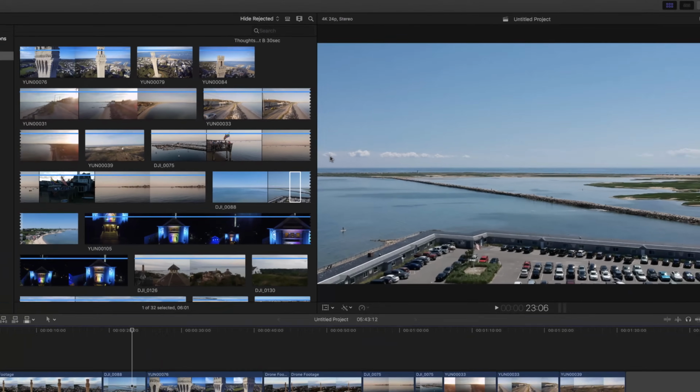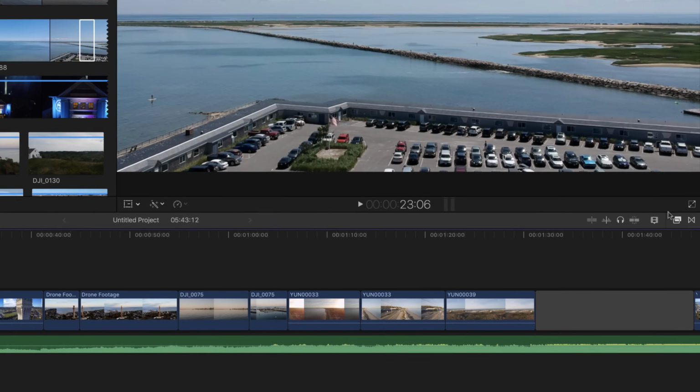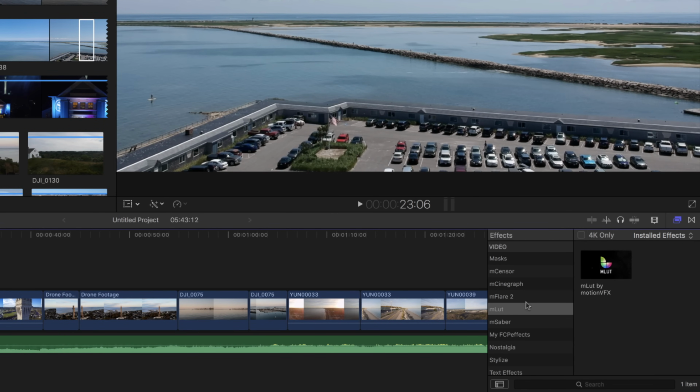Anytime you're installing special effects or LUT files into Final Cut Pro, you cannot have Final Cut Pro running at the time. So in order to use MLUT, it installs right here into the effects browser. Let's go in here, and you'll see that it's listed under video effects. We now have a little thing here for MLUT, as well as you'll start to see some of the other ones that I have of theirs.